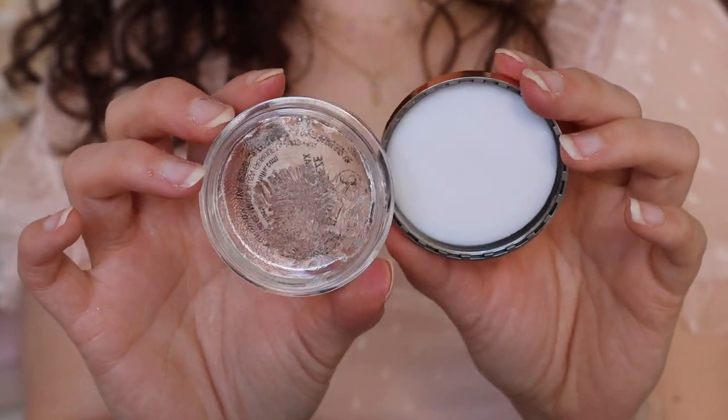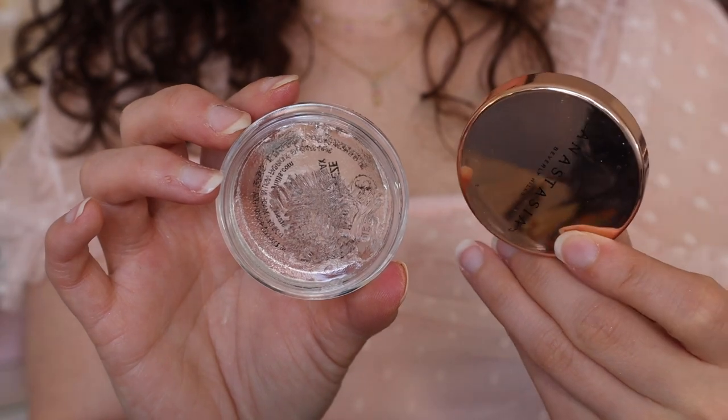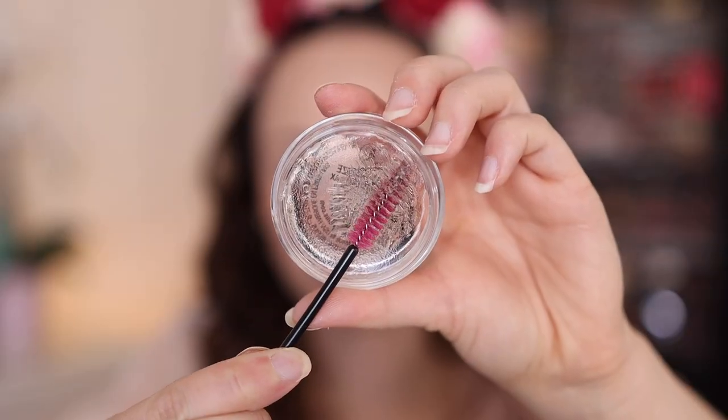This is quite a popular product, so I'm only going to touch on it. This works really well if you're into feather brows. Today I did my brows first with this and then went in with the pencil afterwards. I wasn't that big of a fan of it, but if you like feather brows, this really does hold the brows in place. It gets you kind of almost a glue texture, which I'm not really a big fan of. So this isn't something that I'm personally in love with.